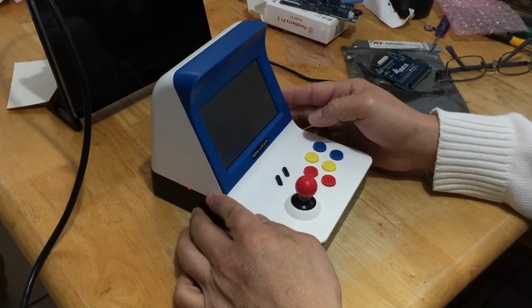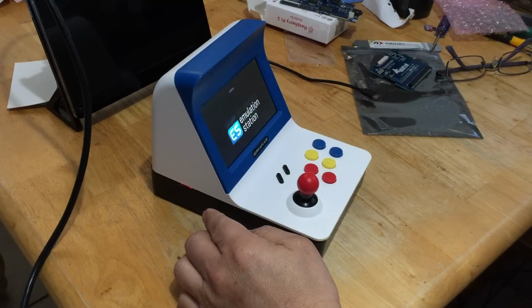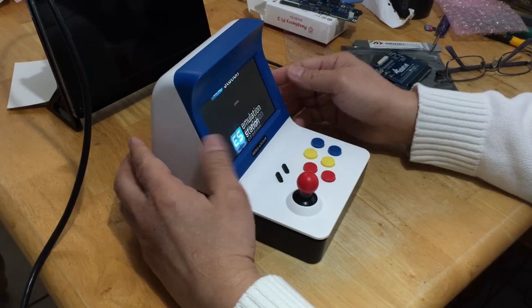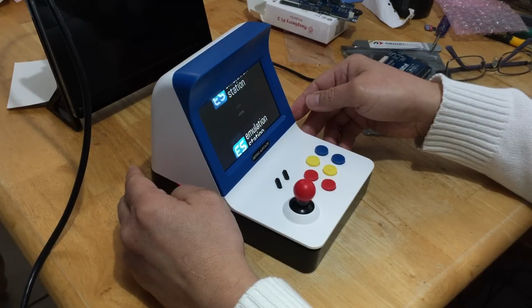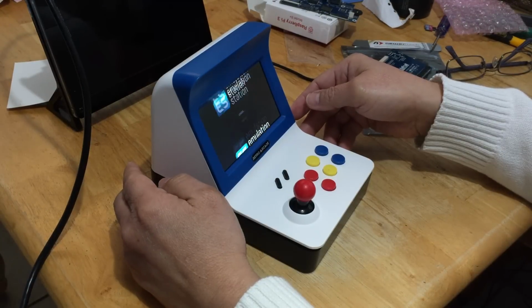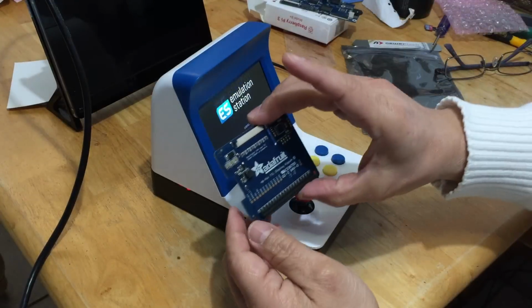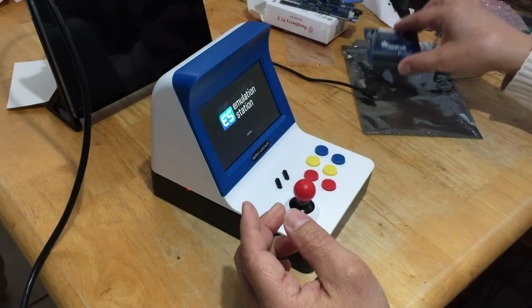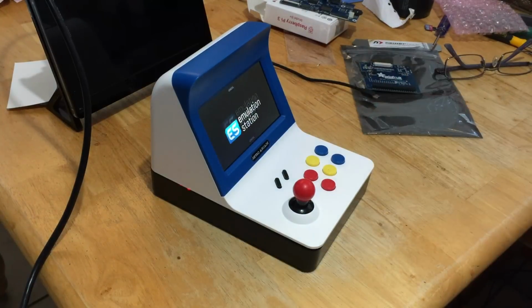Alright, it's doing that again. I don't know why, because we already changed the cable. Something with the cable. Because we changed the Raspberry Pi, we changed the video display with another one, and it didn't do it. And then now it's doing it again. Alright, let's see what's going on.